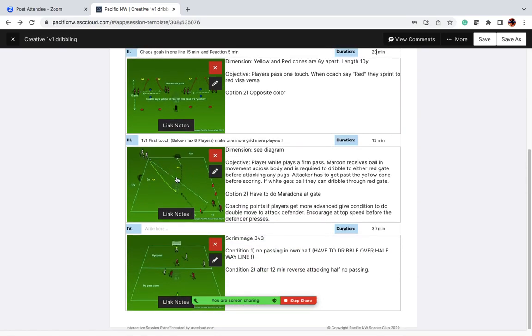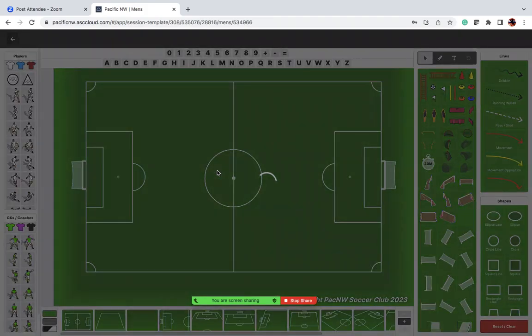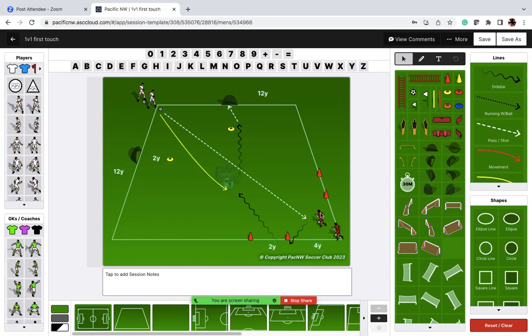And here's the 1v1. I'm excited for this one. The player in white passes the ball to the maroon player, who immediately pressures. The box is 12 yards by 12 yards, with two goals and two gates. He plays the ball across, and then he dribbles through either gate. They have to receive the ball in movement on their first touch, and then they can start dribbling. The objective is to get past the two yellow cones before they can score.